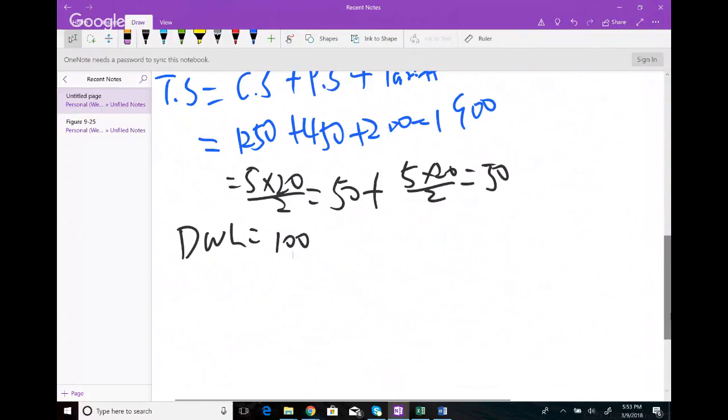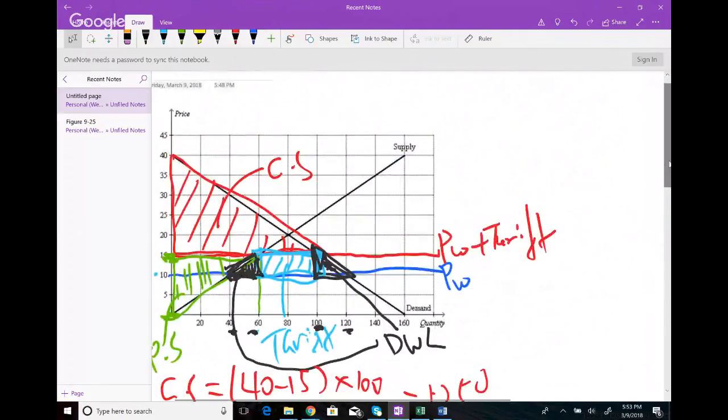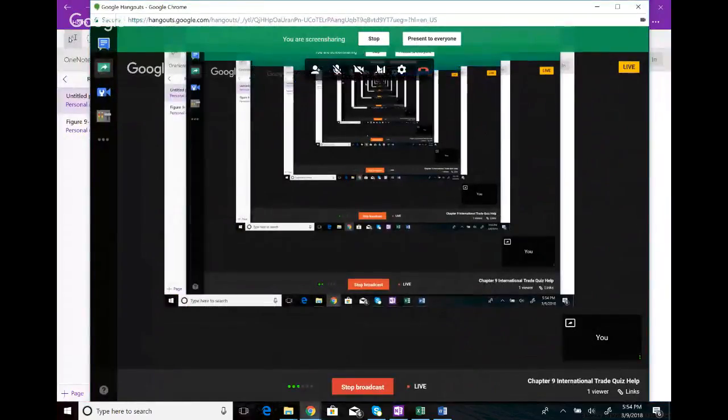All right, so that's how I answer the questions regarding this type of graph. So guys, that's it for this lecture. If you have any questions, let me know. Now for the chapter 9 quiz, remember, I have opened up all the old quizzes, but for the chapter 9 quiz, the only difficult part is this type of graph over here. But if you have any questions regarding any other problems on the quiz, take a screenshot, send it to me, and I'd be more than happy to answer them individually.